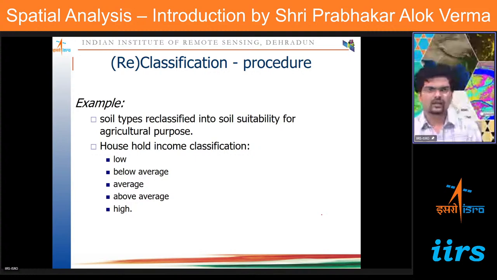So all the soil categories can be grouped under suitable category for wheat production and non-suitable category for wheat production. So this way you will get two classes.